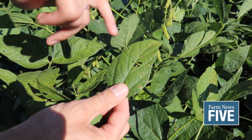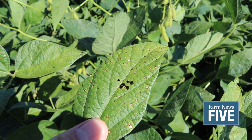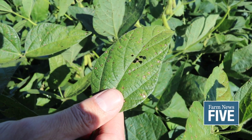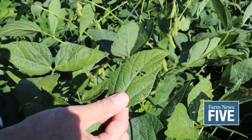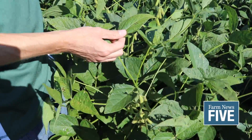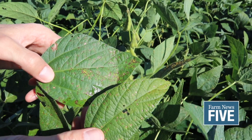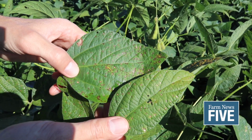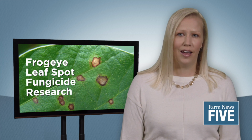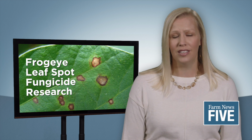One of the things that's happened recently too, just like in sugar beets, is that this particular Cercospora species is now resistant to the strobilurin or QOI mode of action fungicides. So that's a really big concern, right? Starting to lose fungicide efficacy for some particular mode of action products. So we're keeping an eye on that as well, screening products and see how they do for control of frogeye. Chilvers says there are some soybean varieties that are more resistant to frogeye than others, which may become more important in the future if we begin to see more of the disease in the state.